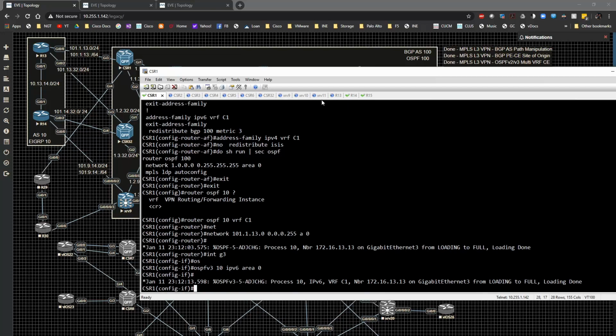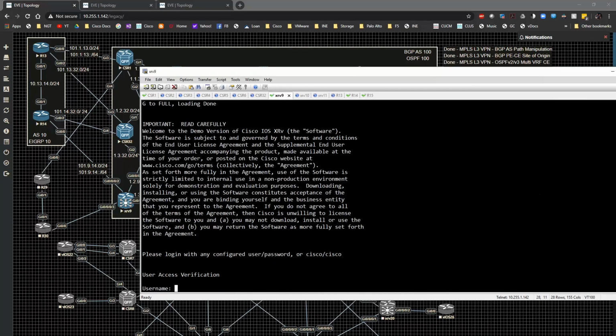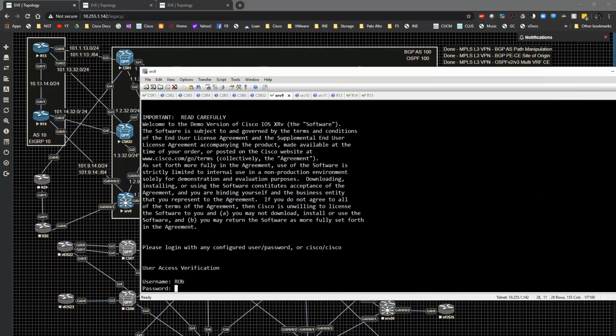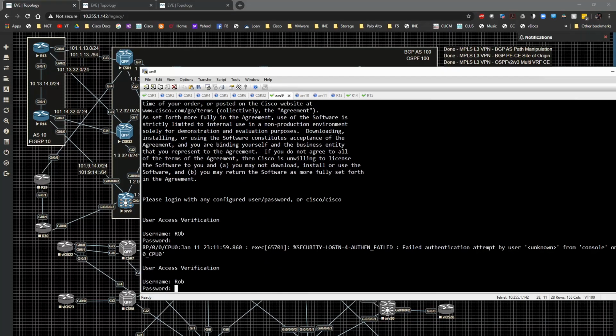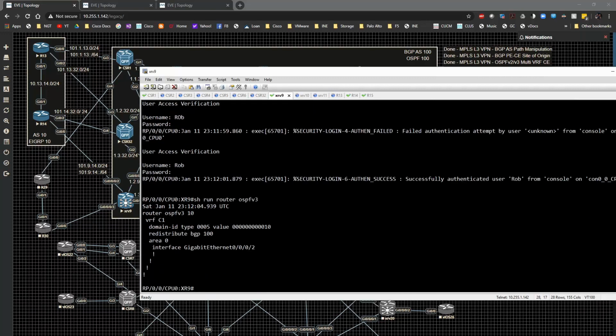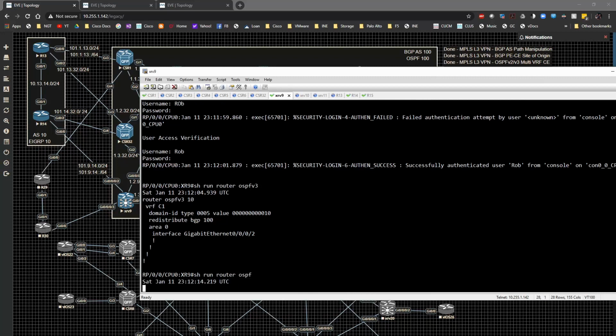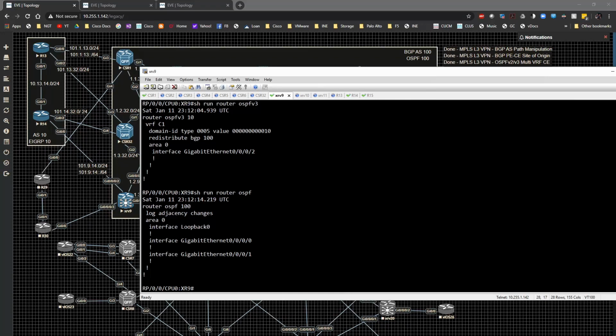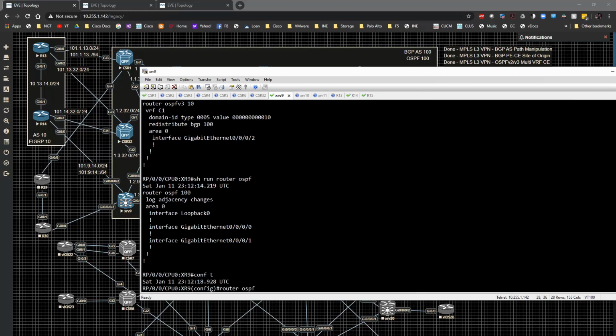And now we're going to go over to XRV9, and we can see, once we log back in, if we look at the show run router OSPFv3, we already had the configuration squared away there, which is good. Show run router OSPF, and so we'll type in router OSPF 10.